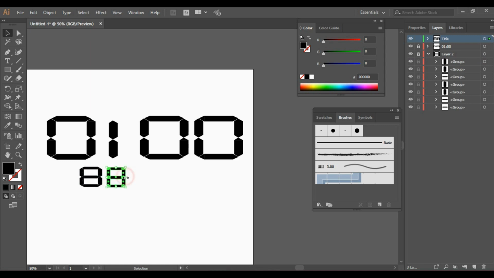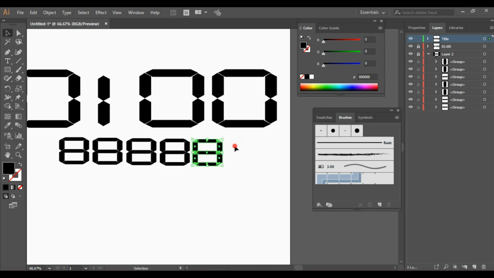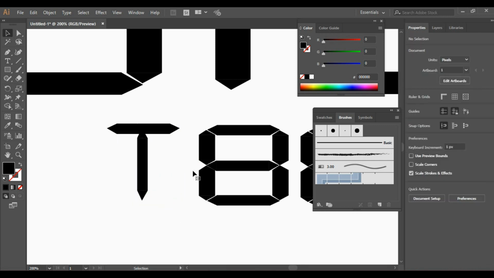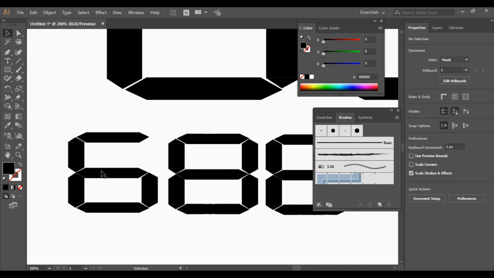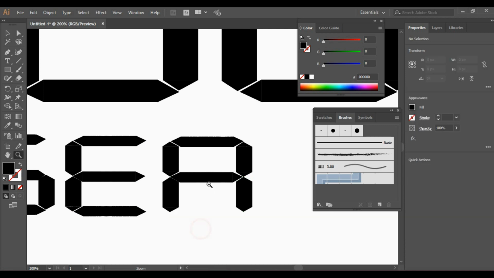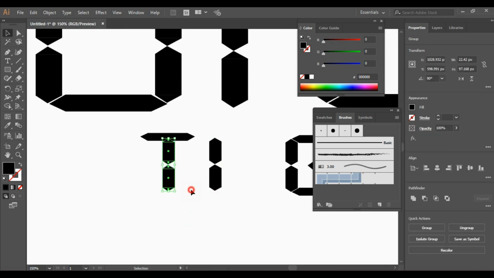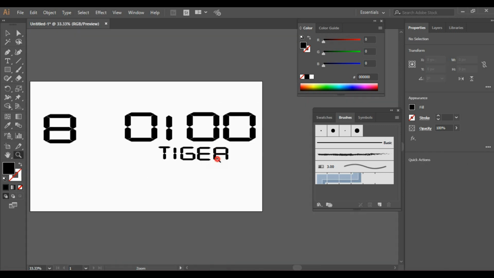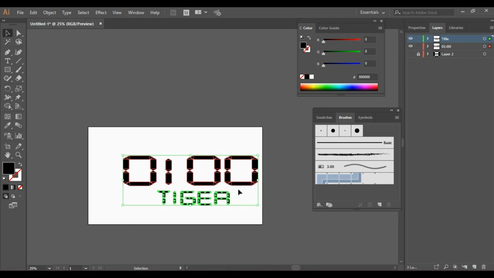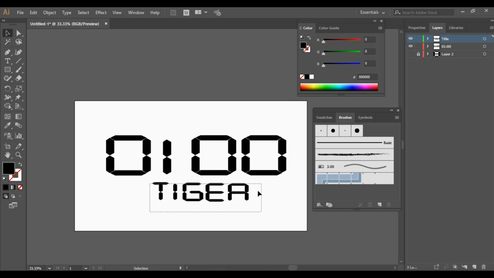So you can again create a new layer and duplicate the same figure multiple times and erase and modify all of these lines to get your name. I'll be going with my channel name, and here it is. So here it is, everything is completed now. Now you can just export it as a PNG or save it as an Illustrator file. And now we'll be moving to After Effects.